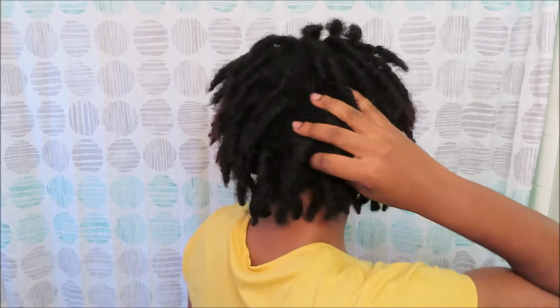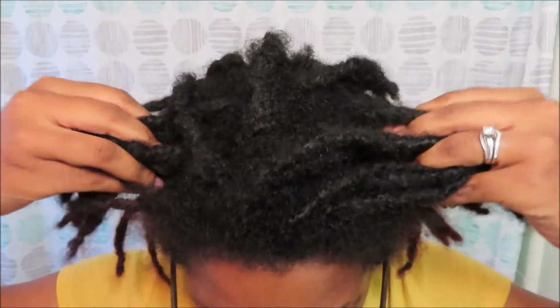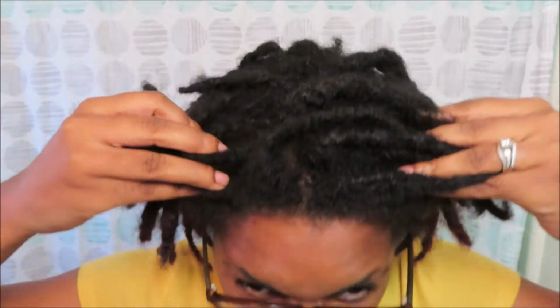Alright, so we're kind of high up today, but it's only for angle purposes because I'm going to be doing the back of my hair the whole time, and then I'm going to flip around and do the front. I know how we do it, but this close, let's see, this is how I'm looking. Hopefully you're getting this all. This is how I look.